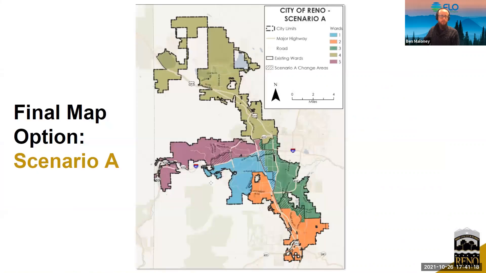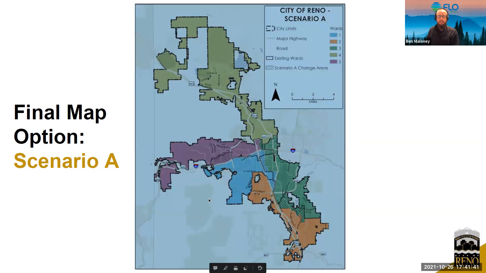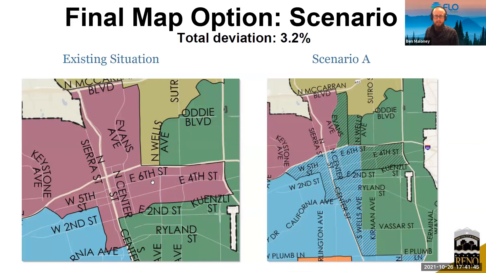This is the overall map for Scenario A. Starting from the west, there are some changes between Ward 1 and Ward 5 on the west side of town, a lot happening over by the university and central business district, and a larger change over by Rattlesnake between Wards 2 and 3. Zooming in, we can see where these smaller changes took place to reach that ideal population and keep neighborhoods that make sense in one ward within one ward — changes around the university, by the central business district and downtown, and some of Ward 5 going to Ward 3 along Fourth Street.